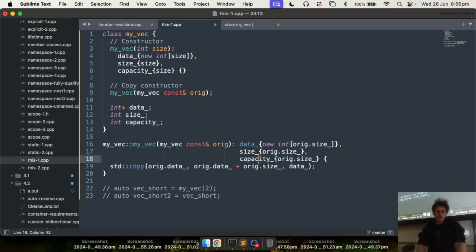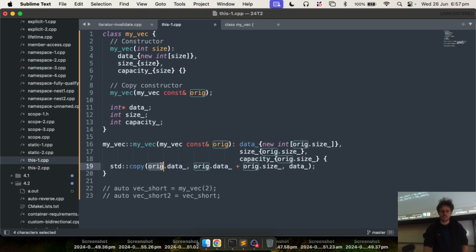So I copy it, but then I also have to copy the data across. Now, I could copy the data across with a C-style array loop, for i equals 0, i less than the size, one by one. Or I can use std::copy in this case, where I'm giving it a pointer. And this is the funny thing we never really talked about. We talk about how STL iterators are abstract notions of pointers, but what's cool is you can actually pass literal pointers into a lot of STL algorithms as well, and they will deal with them.